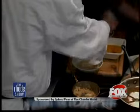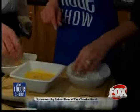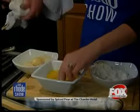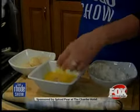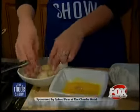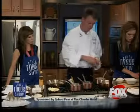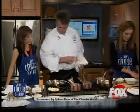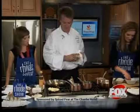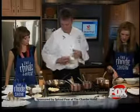Flour. A little bit of flour. Egg. Breadcrumbs. Now, are those panko breadcrumbs? Yep, panko ground down. So you just put them in the food processor? And then you have to cook it again because we get some egg on there. And what's that? This is grapeseed oil. And you're just going to brown them in the pan. It's like I'm making a spicy meatball. And how long? Just to get lightly browned? Just to get some color on them. And I just finished mine in the oven to make sure they got hot all the way through.